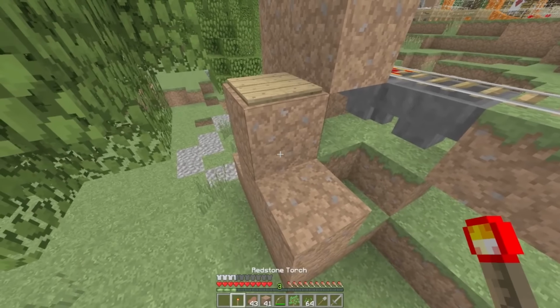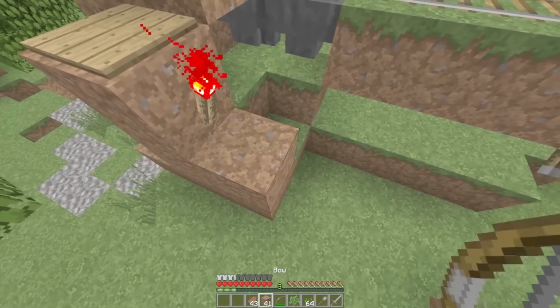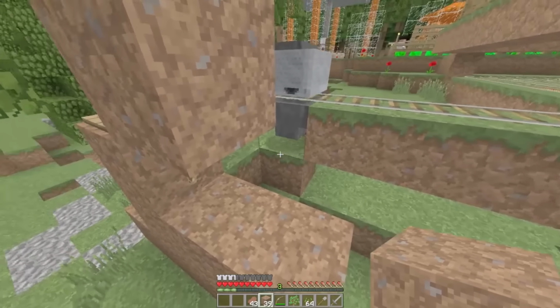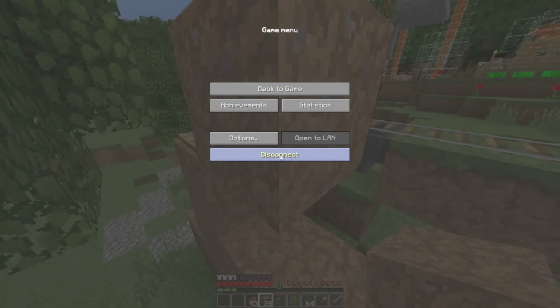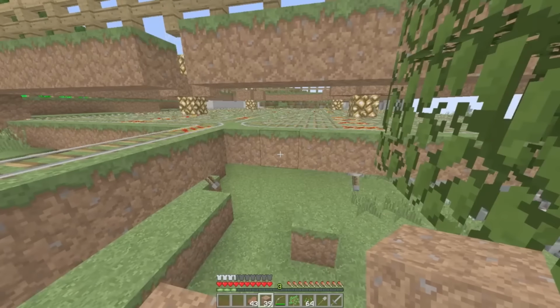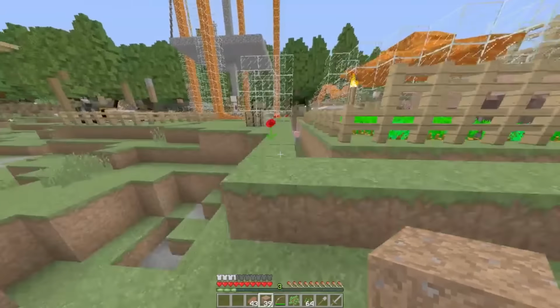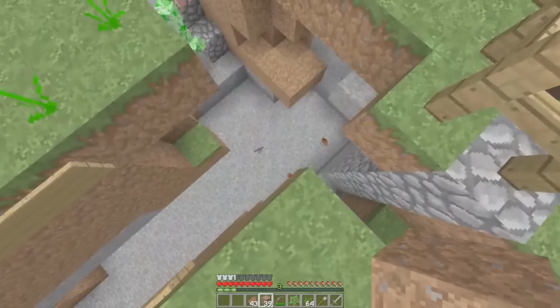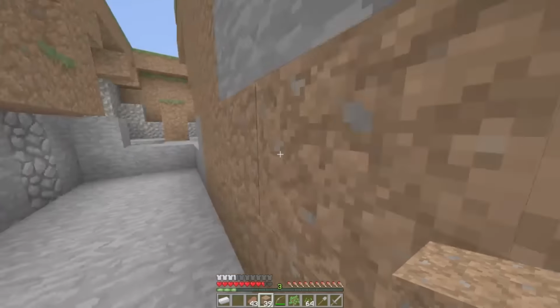Alright, and then here we're gonna have a redstone torch looking out this way. The block on top of that. Wait. I miss iron? What? How did I miss iron? What are you talking about? Oh, so I did. Did I shake an iron out?